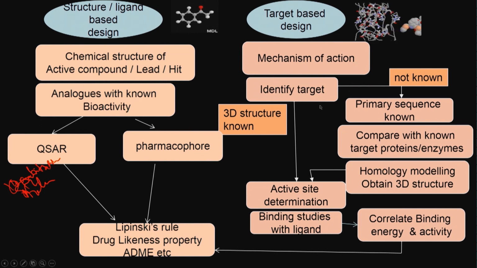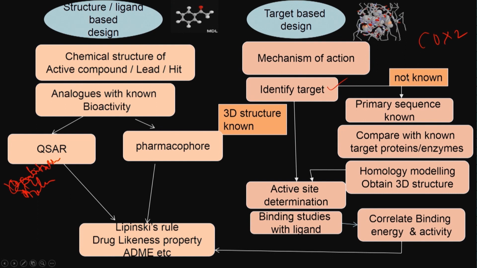So I will say there may be many enzymes, but I may decide on only one target, okay, that is identifying the target. Now I know the 3D structure of the target, or I do not know the 3D structure of the target. For example, if you take inflammation, there are enzymes like cyclooxygenase 2, that enzyme is to be inhibited to prevent certain inflammation. You may have the 3-dimensional structure of cyclooxygenase 2 for say some mammals, but not for human, okay. So that sort of situation can happen.